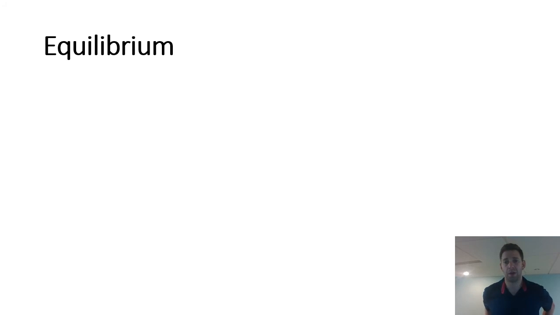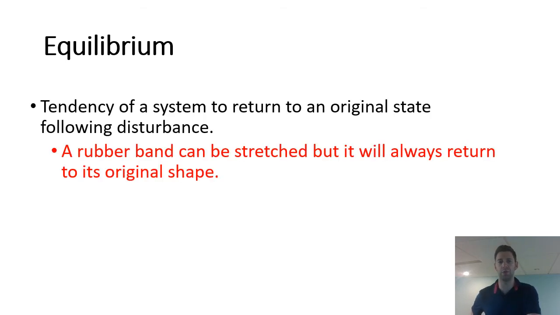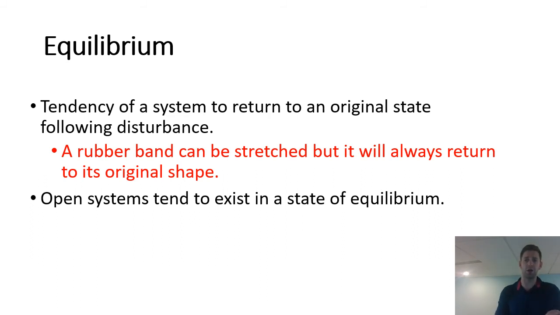Okay, and then I'd say this is the, maybe the most, not important, but maybe most intriguing concept of 1.3 and this idea of equilibrium. So equilibrium is the tendency of a system to return to its original state following a disturbance. Equilibrium is generally speaking a good thing. Think of a rubber band. A rubber band has a really resilient equilibrium. I could wear a rubber band around my wrist all day and stretch it. And then at the end of the day, I take it off my wrist and it'll go back to its original shape. Sometimes equilibrium can be lost. If I wore a rubber band around my head all day, I don't know if it would go back. It might, that equilibrium might be destroyed at that point. Usually, open systems on Earth, so things like an ocean or an ecosystem or a farm, they tend to exist in some state of equilibrium.